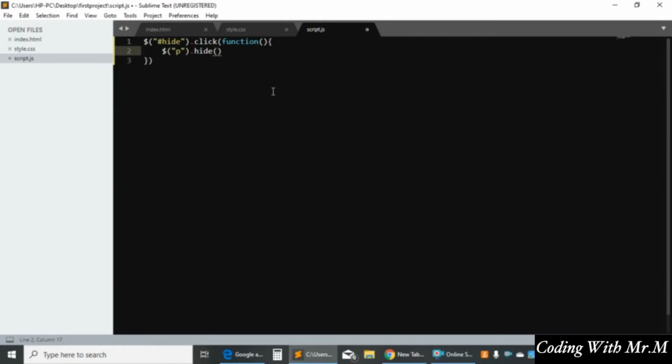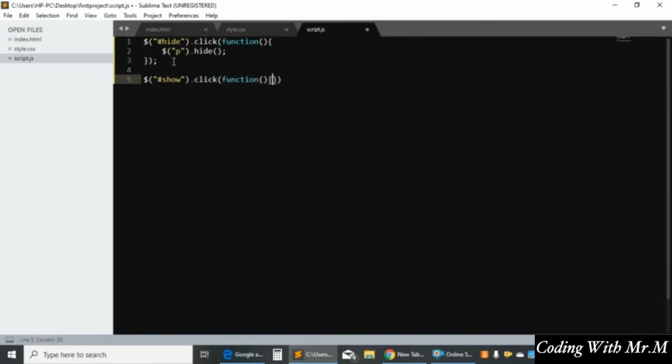So I have the hide ID, and after clicking I will get the result. Then the second one is show, guys. I will do the same: click, and again a function.